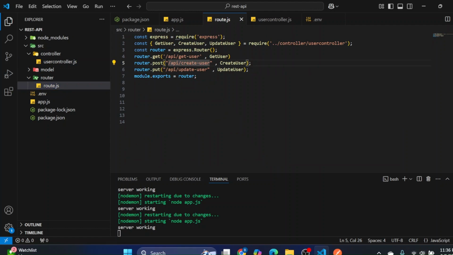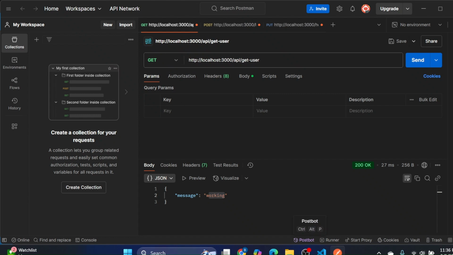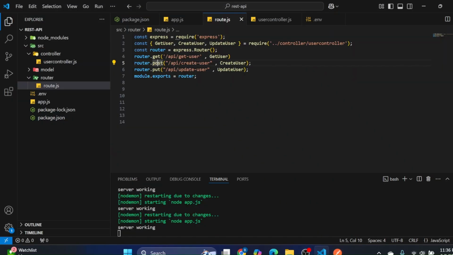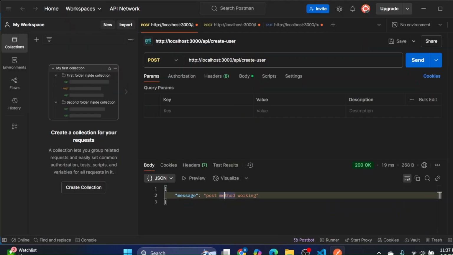Then if we call the function, our routing system method is going to be post. If we change the method to post and call API slash create user, it should message us that the post method is working, because we have to insert data, and for that we have to use the post method. Another thing we have to check is whether the put method, that means the update method, is working.